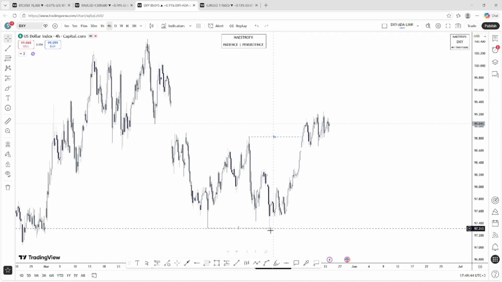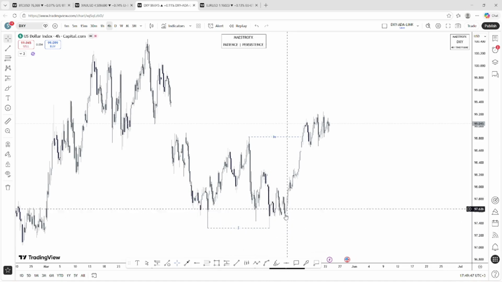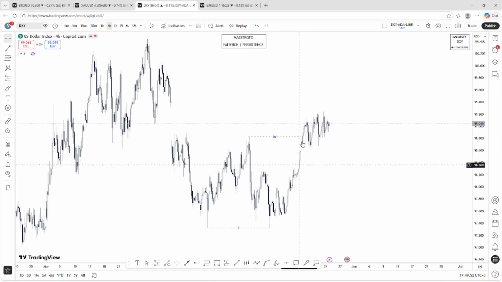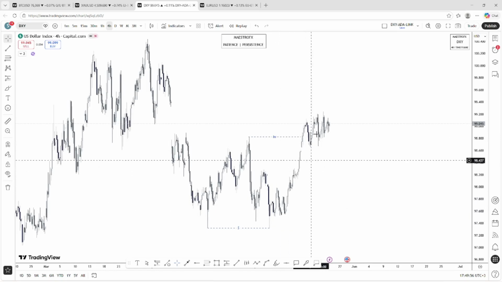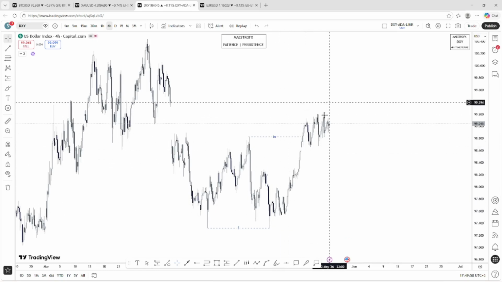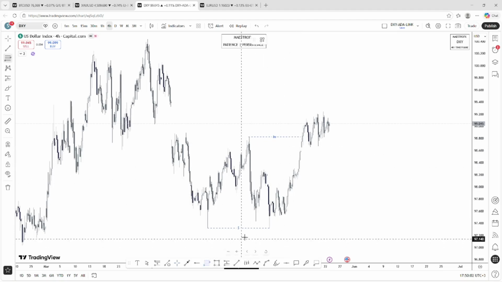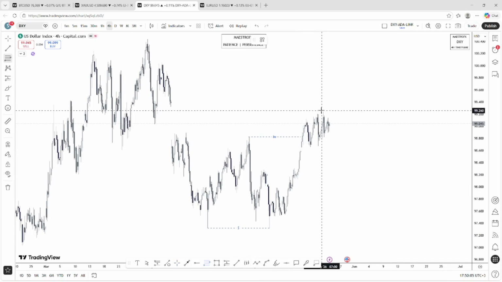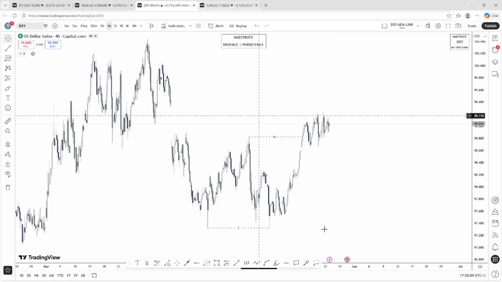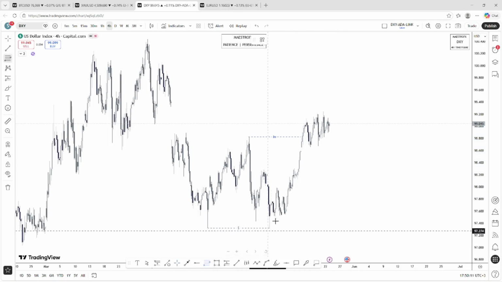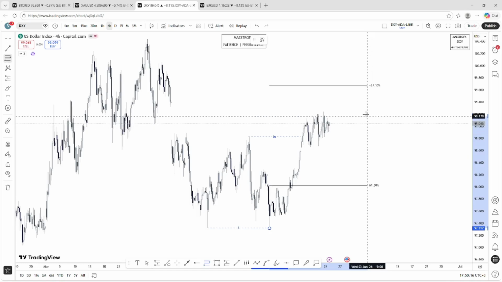Immediately after we flashed to the downside, we can see that price has pushed to the upside and broken structure to the upside. And so currently we have had a very good impulse on the 4-hour time frame. And for me on this time frame, I'm anticipating that we will be correcting probably to around the 61.8 retracement level before we continue and probably take these highs. Let me show you exactly what I'm talking about.